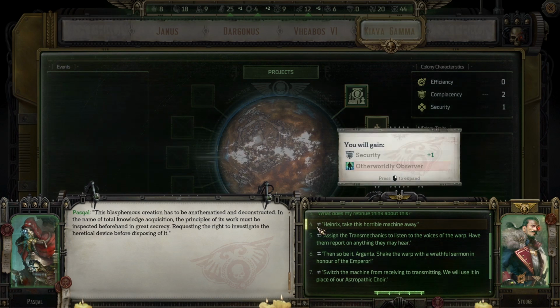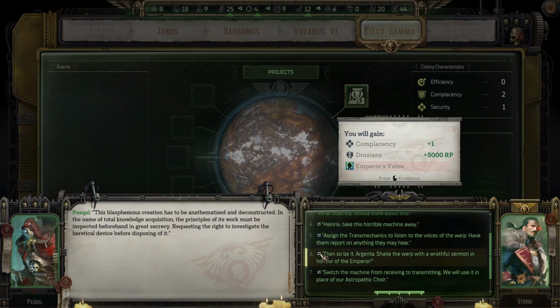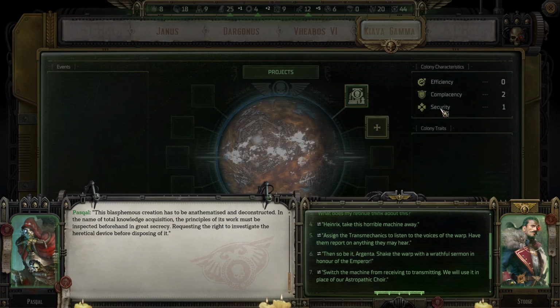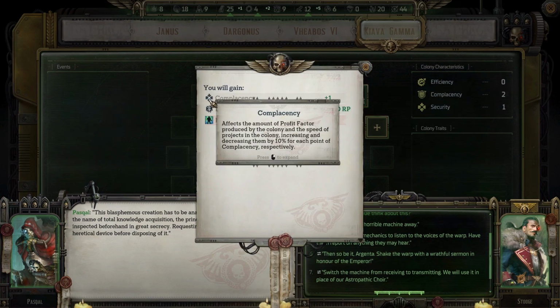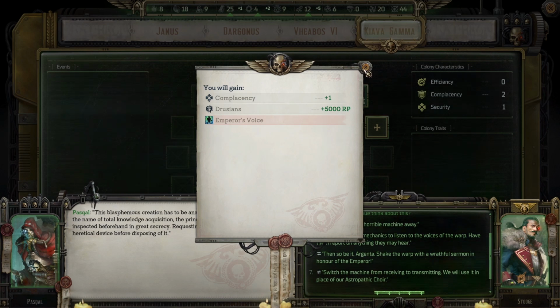Gain security. Otherworldly observer. 5,000 reputation with Drusians though. Complacency is getting quite high though, well, comparatively anyway. Speed of projects in the colony increasing, and affects the amount of profit factor produced by the colony, the speed of projects in the colony. Okay. Complacency, get more profit factor.